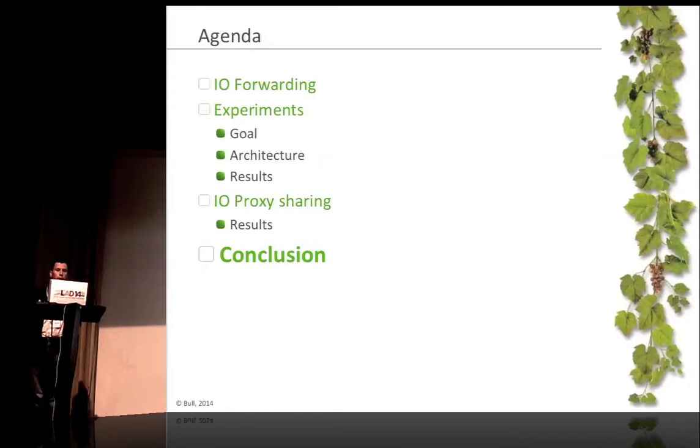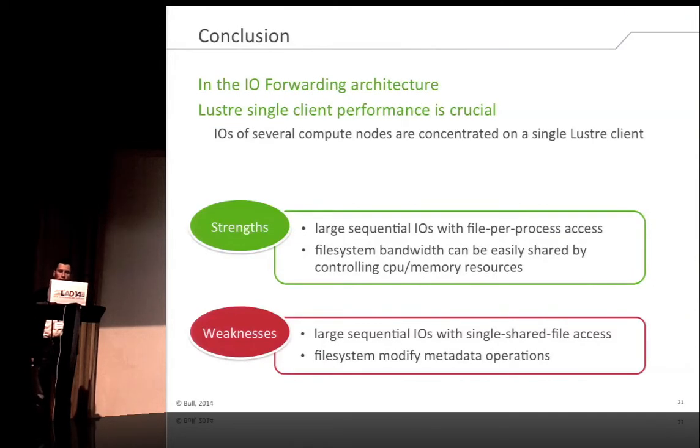So what can at least be concluded today is that the IO forwarding architecture requires Lustre single client performance to be very efficient. And this is because IO of several compute nodes are all concentrated on only one Lustre client. So there are at least two IO profiles to be improved. The first one is the shared file access.